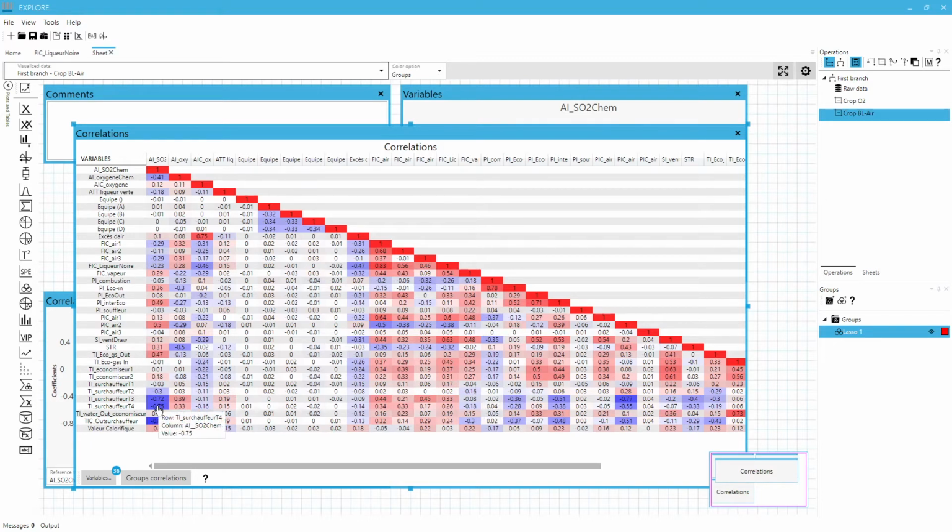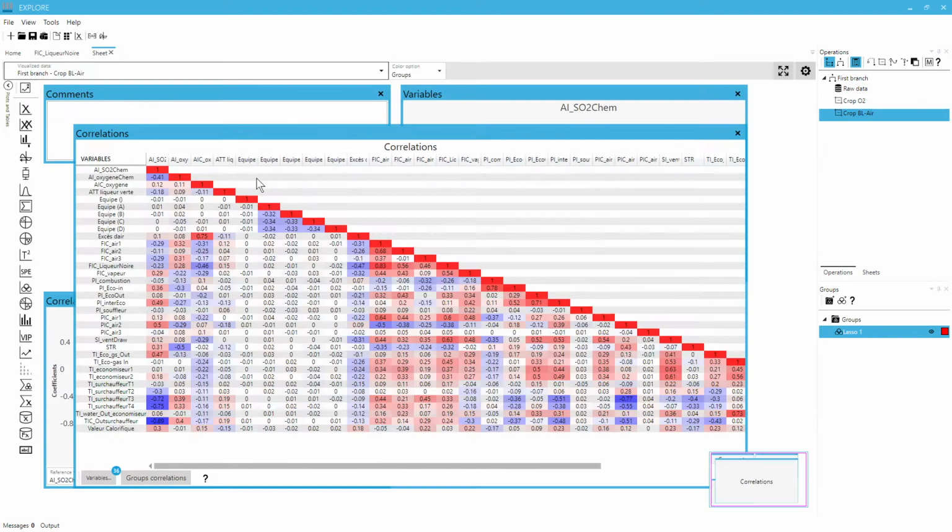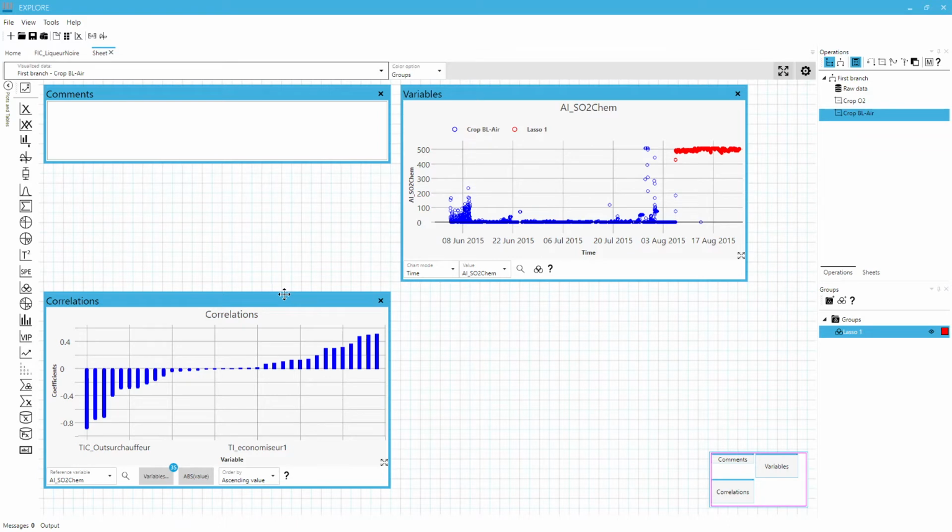So you can double click to see the correlation here. This one is a little bit special, and we're going to analyze it a little bit later. So I'll just remove that one.